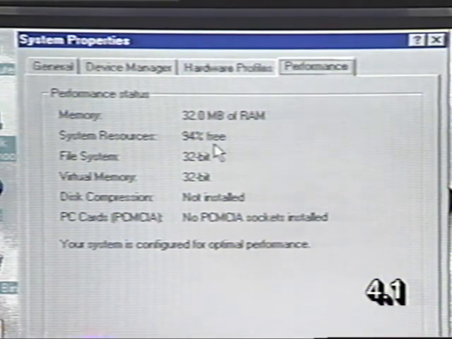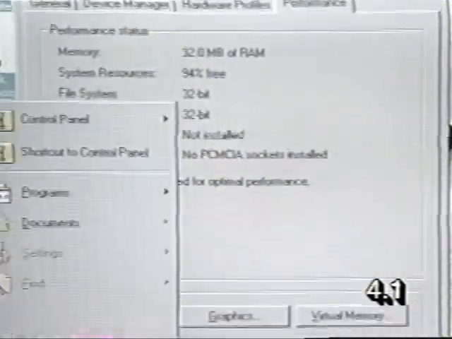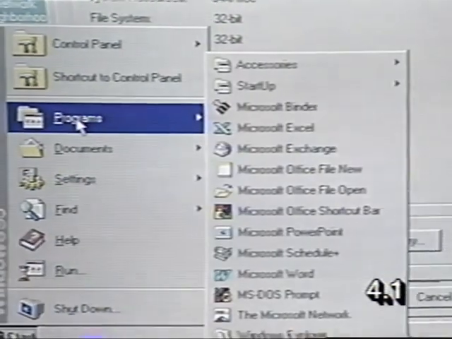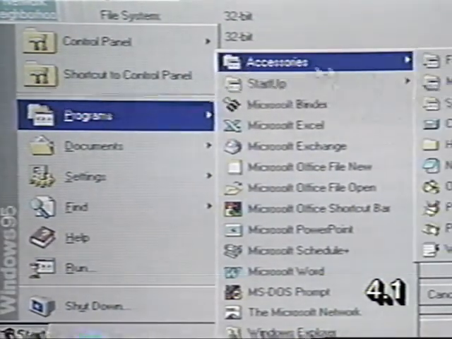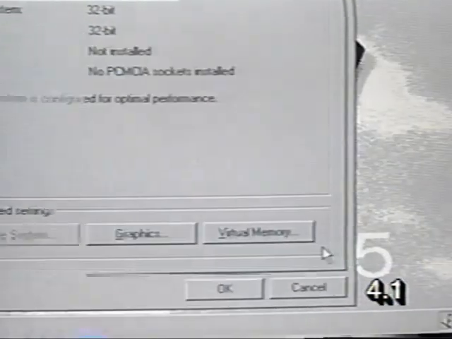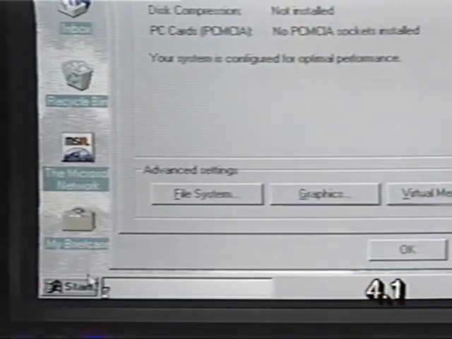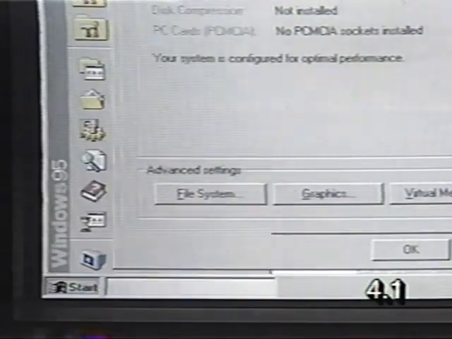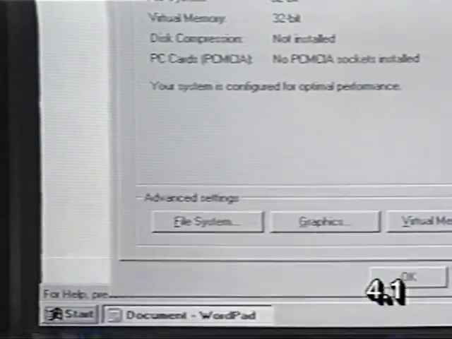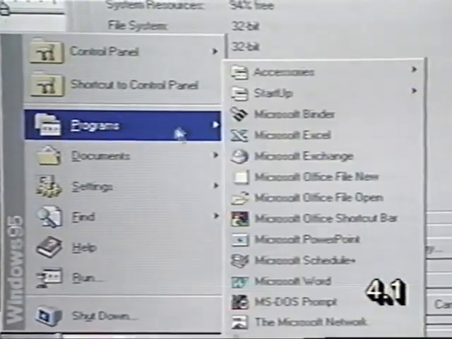Watch what happens when we open up some other applications. What we can do is simply go to the Start menu, and we'll open up, under Accessories, first WordPad, and then we'll go ahead, since we have a multitasking operating system, and open up another document simultaneously.